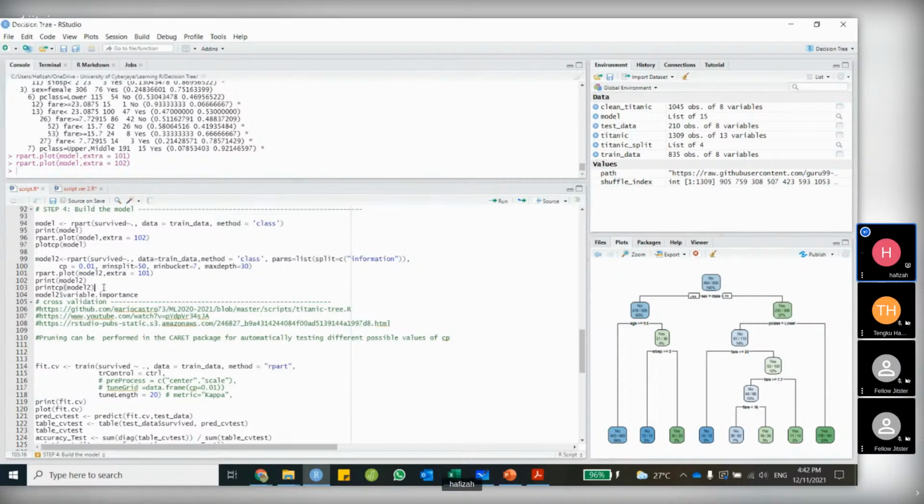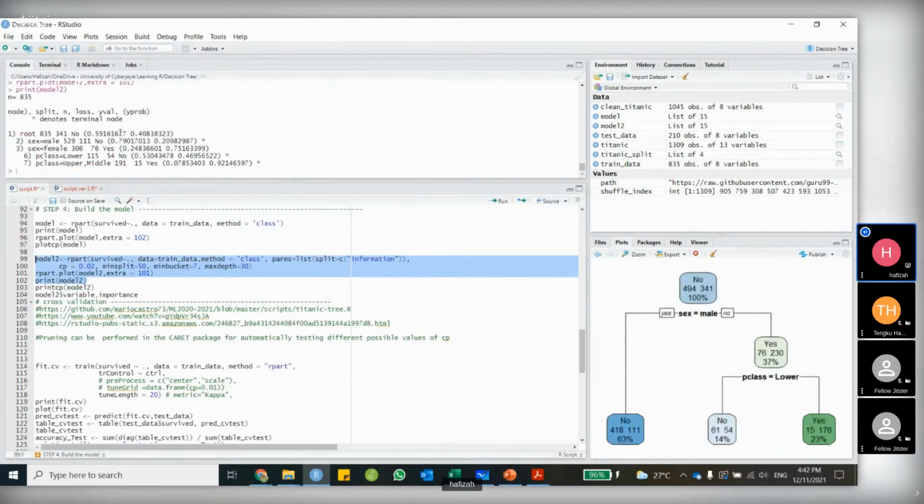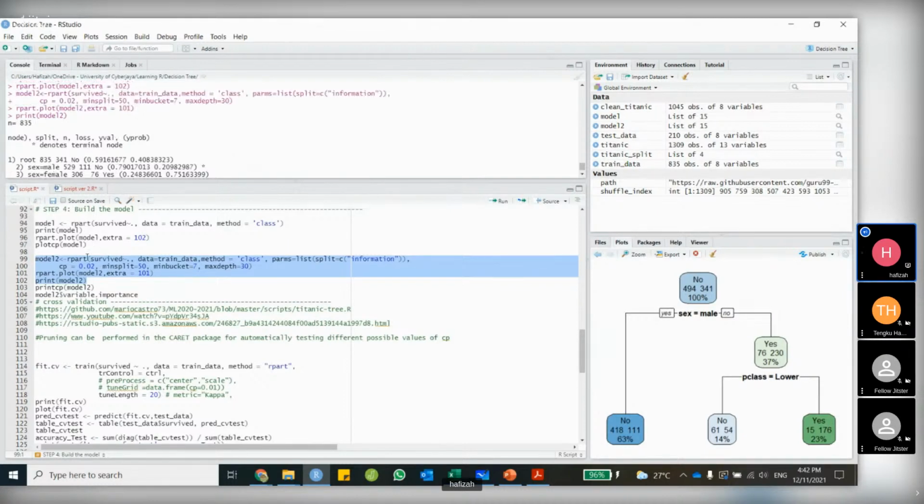For example, I just want to show you. Like model 2, I set what the CP is. This one is actually the default. Maybe I change it to 0.2 here. Min split I think does not function much because there are not so many variables here, but I try it here.